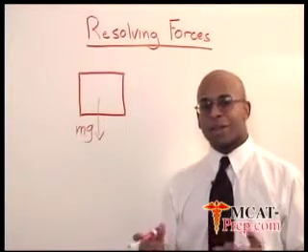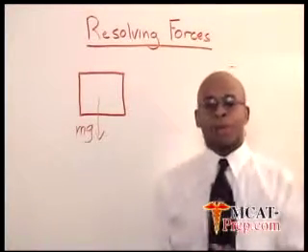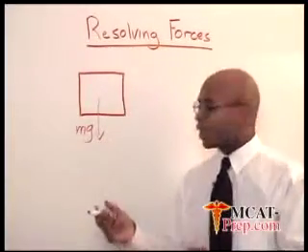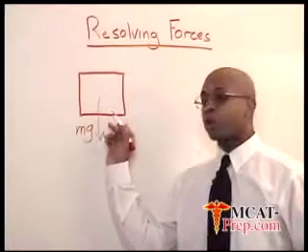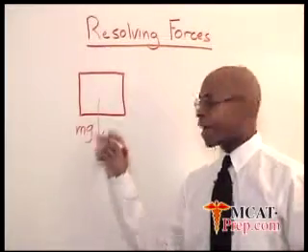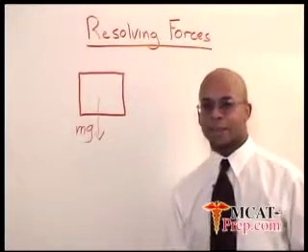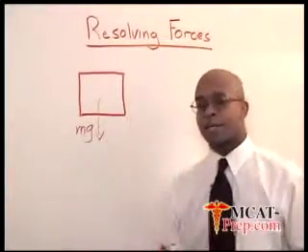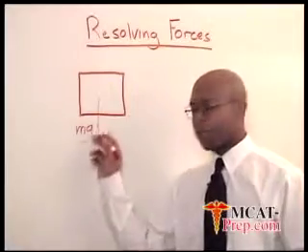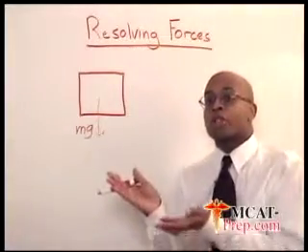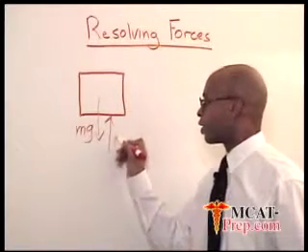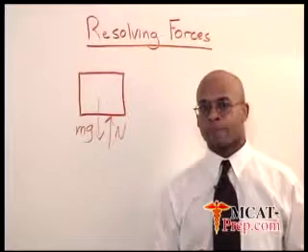Well, that brings up some interesting points. First of all, when we have a weight downwards, there must be a counteractive force upwards, otherwise there would be a net force downwards and then this mass would accelerate downwards. So if we were to put this box on a table, the box has a force downwards, which is its weight. The table pushes up on the box with a force which we call N, the force normal.